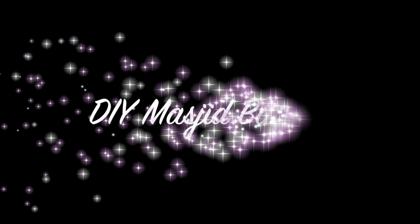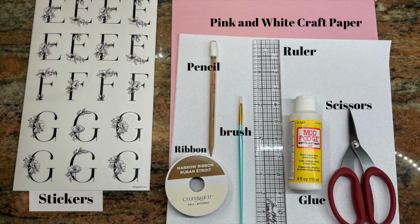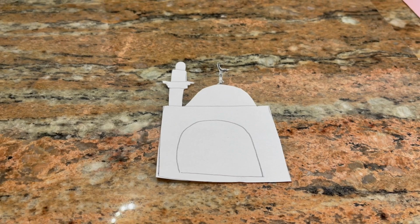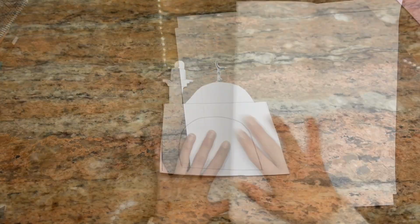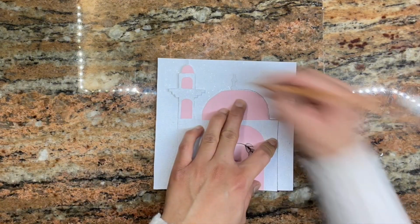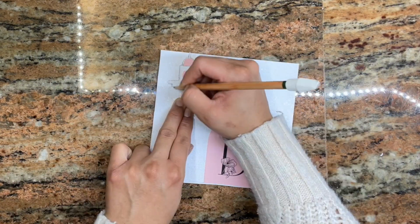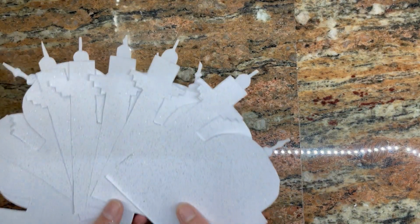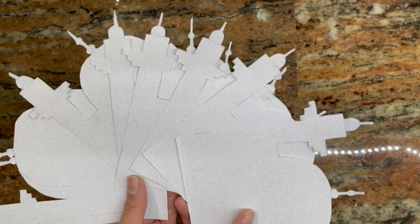And now we are going to do the masjid banner. These are the things you need to make the banner. So first I just hand drew this masjid on a paper and I cut it out. First I took a white craft paper and I folded it in 4 pieces and I just cut it in squares. And then it was easier for me to just draw them all on a white sheet of paper and then just cut them out like that.